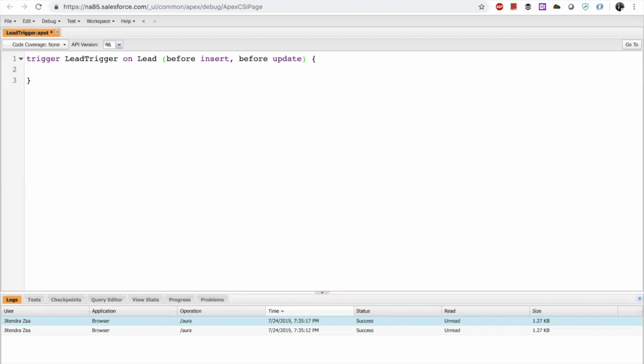We actually covered a whole episode on triggers. If you're not familiar with triggers, go ahead and watch those recordings on our YouTube channel, but I will try to explain everything again. So the trigger, whenever you perform any DML operation, data manipulation, which is creating a record, updating a record, or deleting a record, lets you write some custom logic.